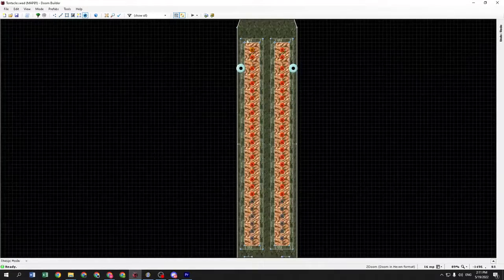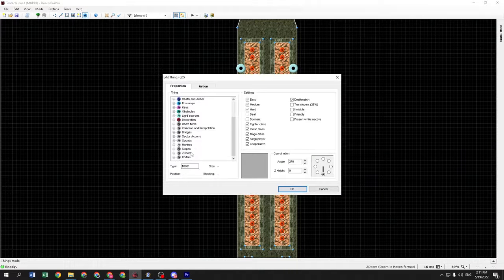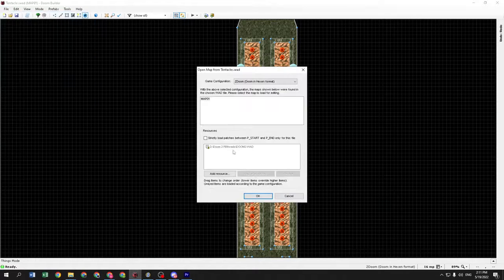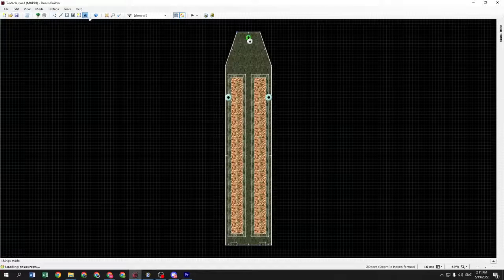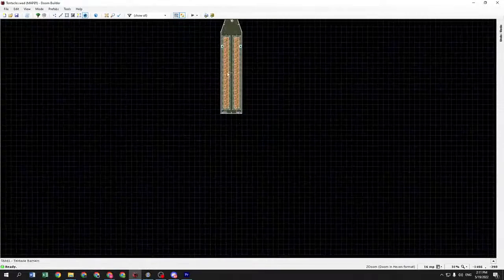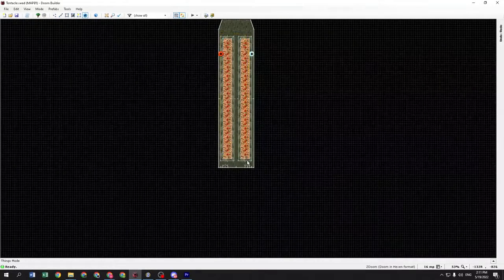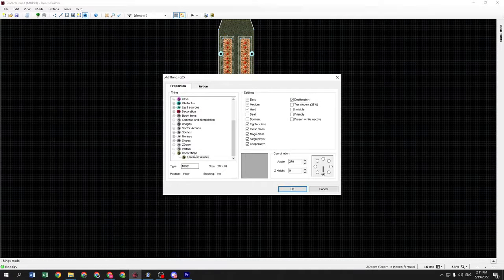So what happened here was, let me open this again. Oh, they're not gray anymore. So what happened here is that if I just right click, it used to be decorate and it used to be tentacle barrier without any space.